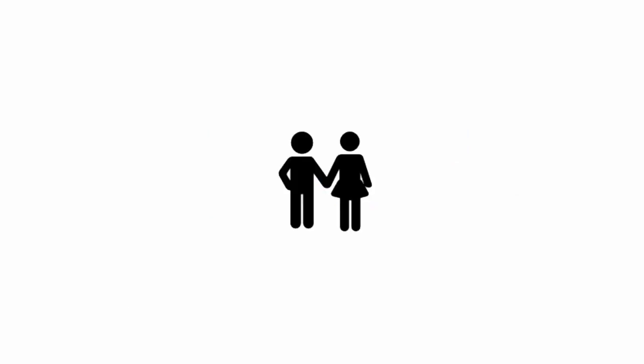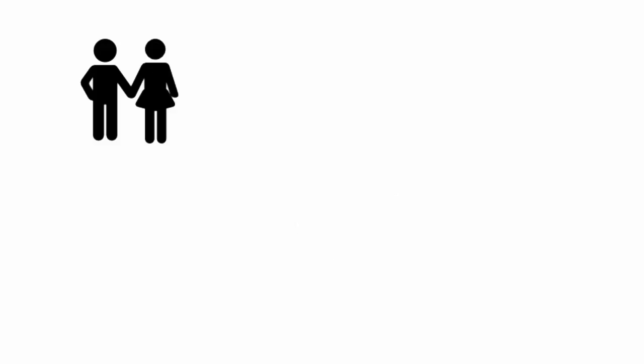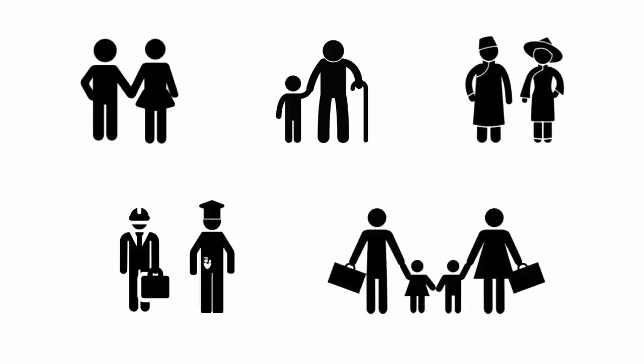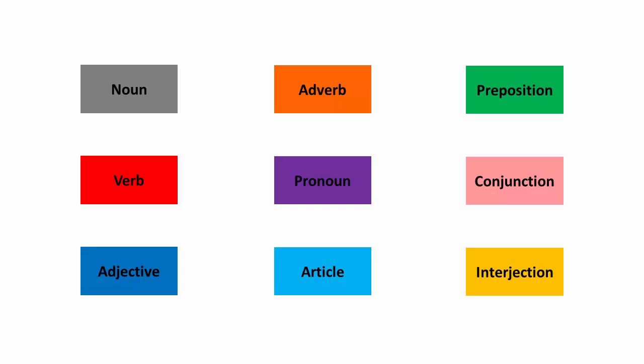Who is about the people related to the project. We can show pictures of people of different sex, age, culture, jobs, or roles. What is about the things that happened or people do. For simple physical activities, we can use pictures to show the gist of the action. For more abstract ideas, we can use labels with simple words written on them instead.